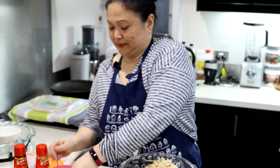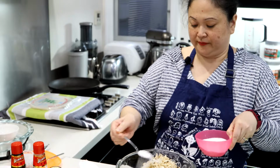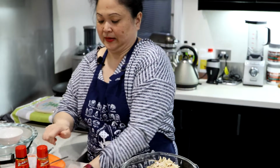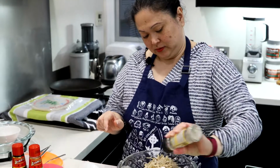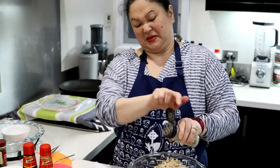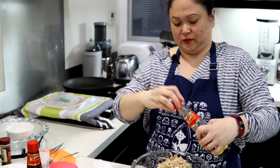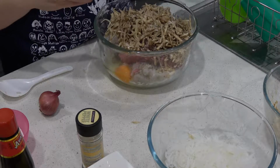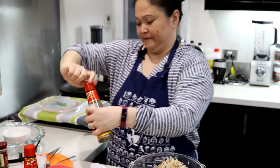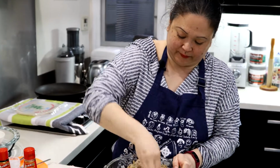Okay, I'm going to add some sugar, maybe 2 teaspoons of sugar. The white pepper, maybe 2 teaspoons of white pepper. And the fish sauce, maybe about 2 or 3 tablespoons, guys. And you just mix it. Make sure your hands are clean. You just mix them all up with the egg.